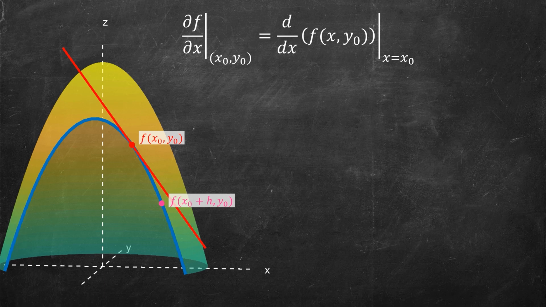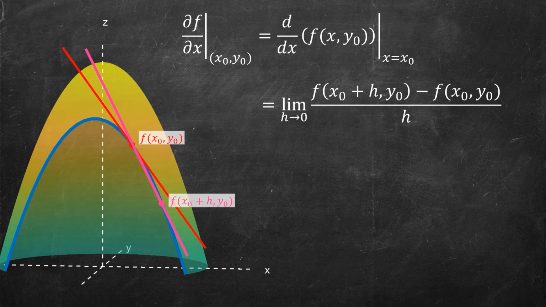Then when you have two points on a curve, you can define the secant line that goes between those two points. And then I can ask the question, what is the slope of that secant line? What is the rise over the run? And in particular, as that h value gets closer and closer to zero, in other words, the two points get closer together, then the slope of the secant line is going to approximate the slope of the tangent line. So what we defined the derivative back in first year calculus to be, and to which we can extend it for these partial derivatives, is nothing but the limit as h goes to zero of the rise over run for this secant line, the slope of the secant line.